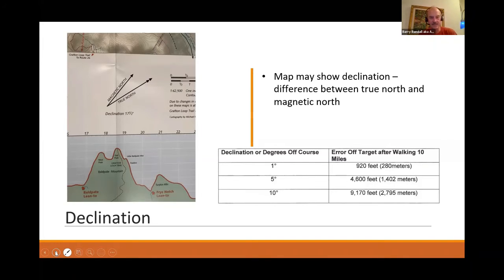Not about declination. Just in general, since we're kind of wrapping up the compass and map portion, I know we've thrown a lot of information at you, and this is an important skill, but we don't want people to feel intimidated by it. It's a matter of matching your skills with the trip that you're trying to take. There are people who hike the entire Appalachian Trail and never pull out their compass. So it's an important skill, but again, it's important to match your trip to the skills and resources you have.